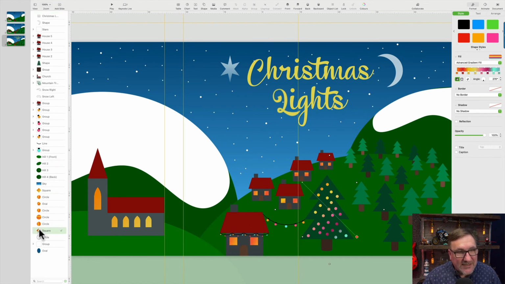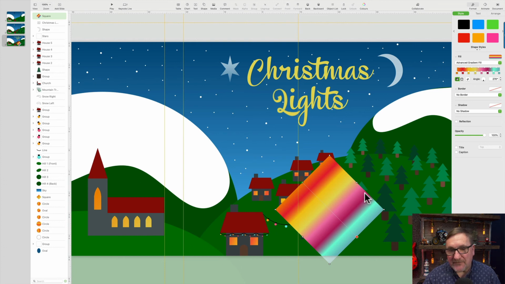And then the really interesting one is this one, which I've used for the Christmas tree lights, because here I want a variety of bright Christmas bauble colors. So again, it's just a square with advanced gradient fill on it because I wanted these lines of color. You can have a maximum of 8 color boxes along the bottom. You don't have to have 8, but you can't have any more. So you can just drag them off by dragging them down, or you can click just below the gradient and then choose a color to fill it with.